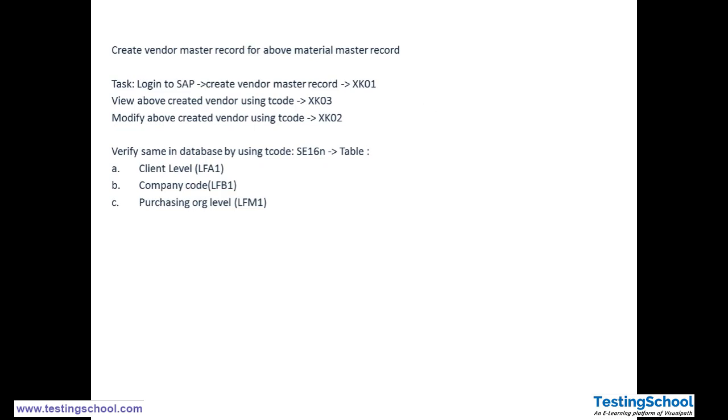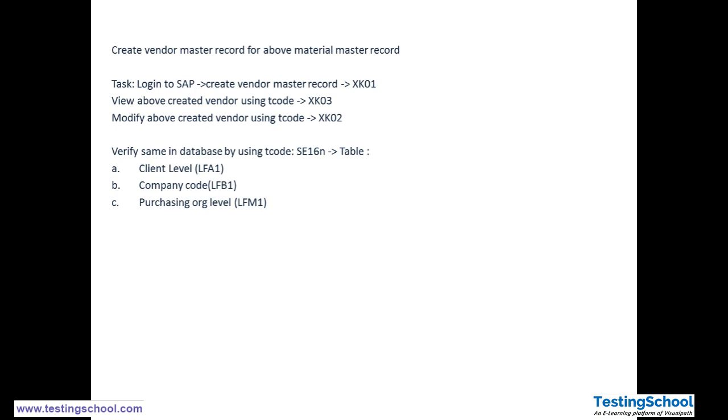To create a vendor master record for the above material, we have to log into SAP and use XK01 to create a vendor master. If you want to display this vendor master, you have to go to XK03. If you want to just edit the vendor master, you have to go to XK02.